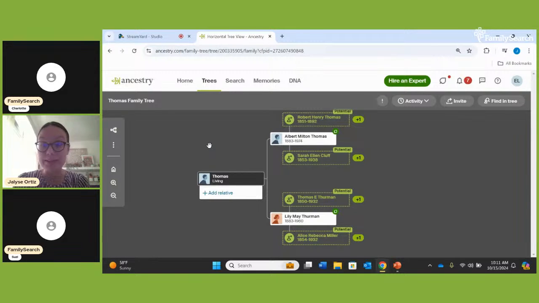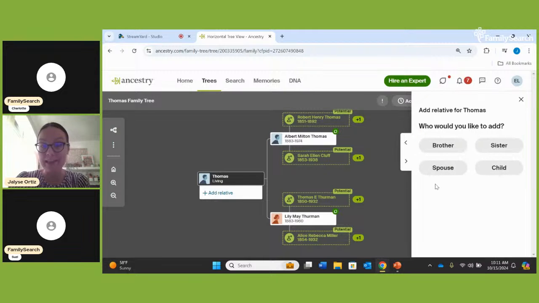This is really great because you're able to search for surnames, find connecting people, etc. if they are all in one tree. And to go about that, I would select this add relative here.